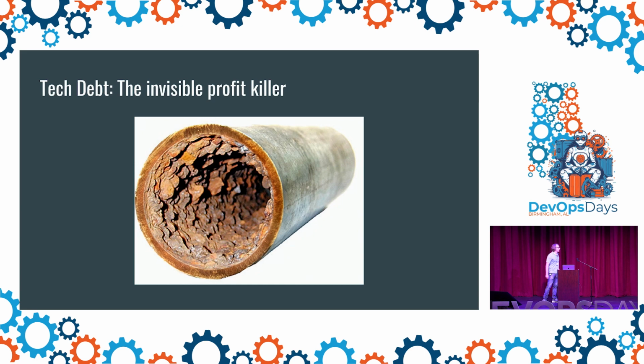All right, here's the final thing, and this is one of the main kickers. Tech debt. It's the invisible profit killer. So this is just a regular physical pipeline. It has rust and minerals accumulated, and it drags down the capacity. It drags down the latency. But you can't see it because it's inside the pipeline. And the same thing happens with our development pipelines. You have this accumulation of cruft, your dependencies that are out of date, your code that was maybe not so good, that wasn't intended to live forever, but has now outlived its life cycle.